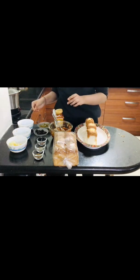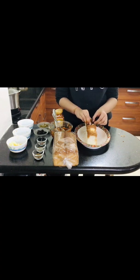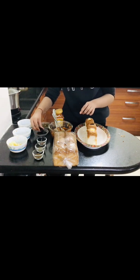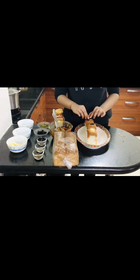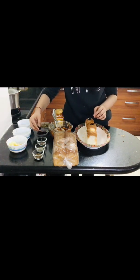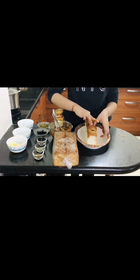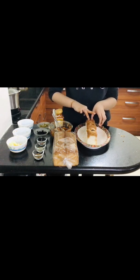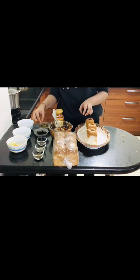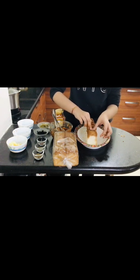Okay, now we're gonna add some olives on top. These are black olives. You can add the green olives as well. Push them down a bit. Okay. We have one piece. We'll take one piece of jalapeno as well. If you don't want it to be spicy, you can avoid using the jalapenos.